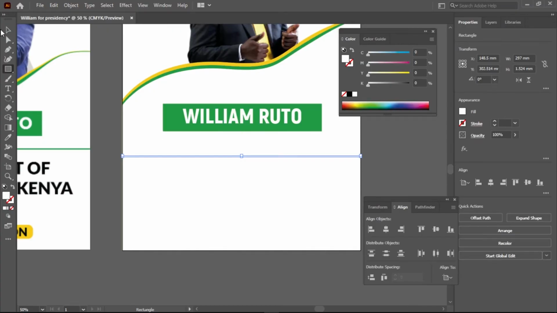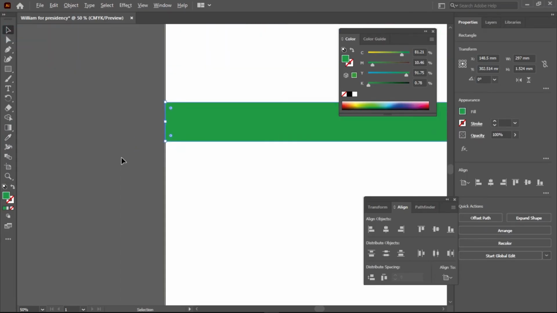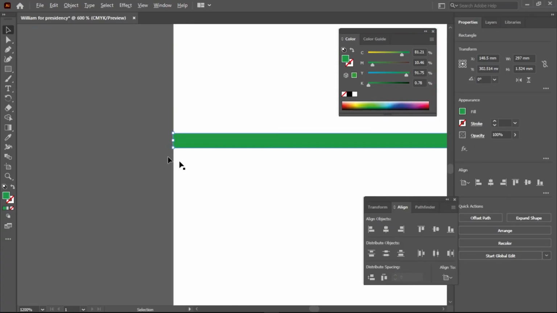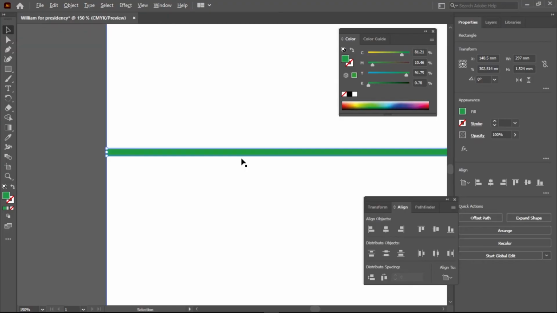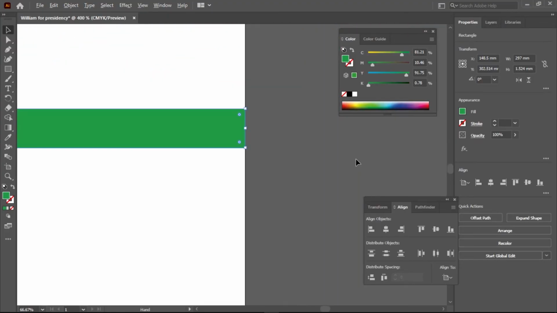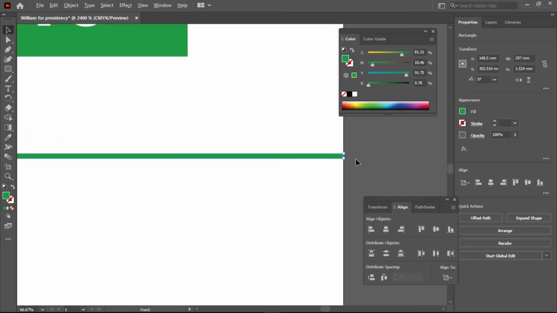It has the white color. I don't want that, so I'll take the eyedropper and just choose the green that we used before. Then I'll zoom in to see where it has started. Yes, it has started from the edge, and that is fine. Let me see from the other end, where does it start from? So yes, it is well positioned.